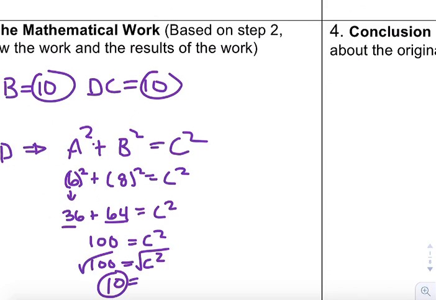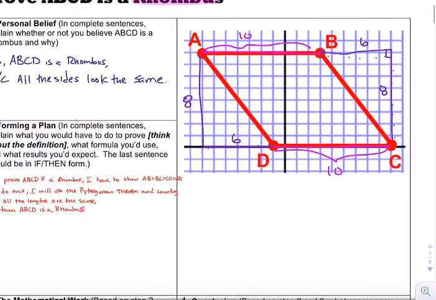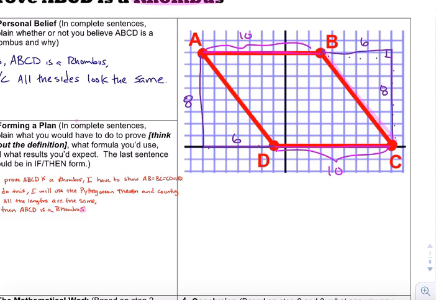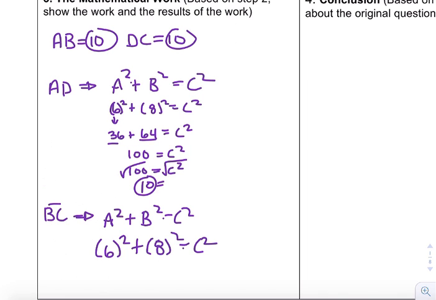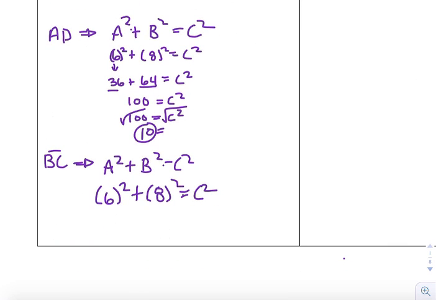And so I have these three parts equal to 10, but I still got to run the last bit of it over here, this BC. But if you look, I'm substituting the same exact numbers I did in the previous part, and so we can probably speed this up a little bit because we can reasonably assume this is going to be the same. So again, we have a squared plus b squared is equal to c squared. Again, we're going to have 6 squared plus 8 squared is equal to c squared. Just like before, it'll be 100 to make c squared. Square root both sides, and we have c equaling 10.